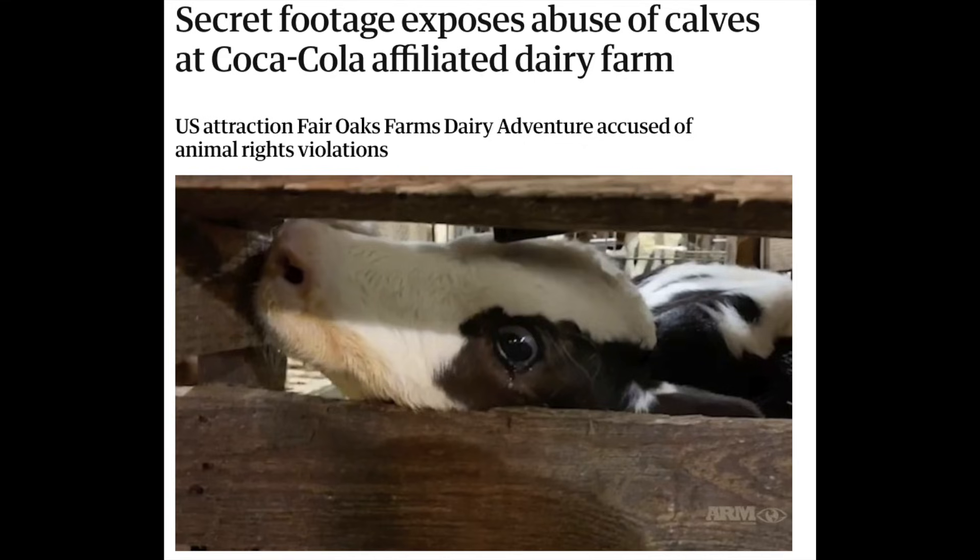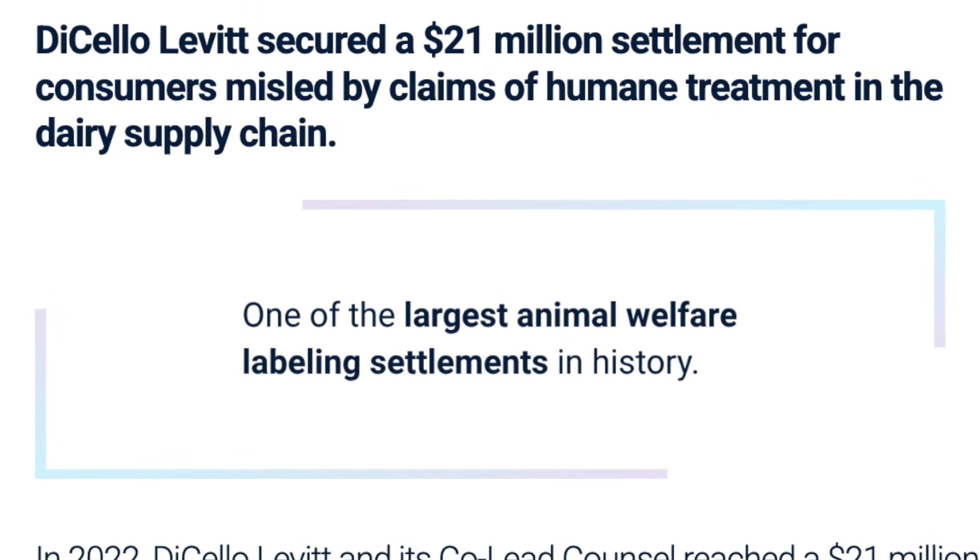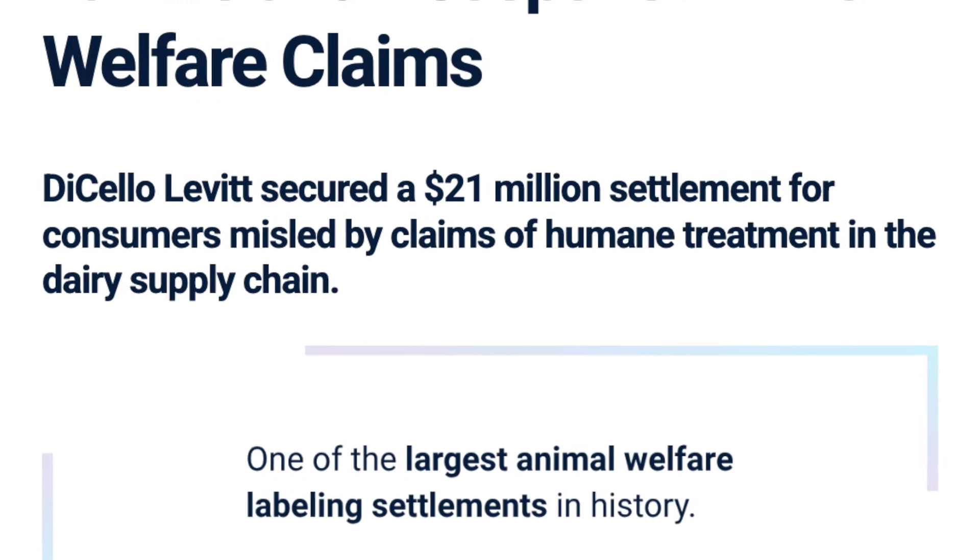There have also been some critics who say that the milk, at least in the U.S., was sourced from farms where the animals are not treated properly. There were lawsuits back and forth. Coca-Cola is the company that produces Fairlife milk, and there was some sort of legal case and a settlement, and they had promised to scrutinize the farms from where they sourced their milk much better. In Canada, this is not a story that has emerged, because the farms from where the Fairlife milk is sourced are all ethically run farms.